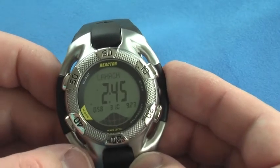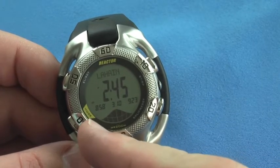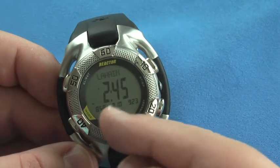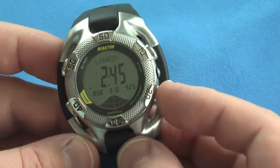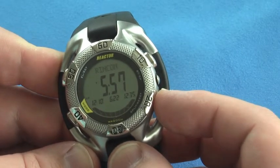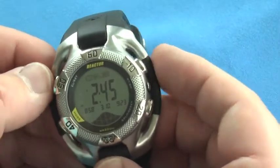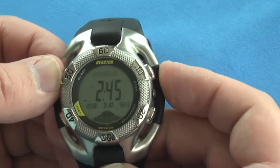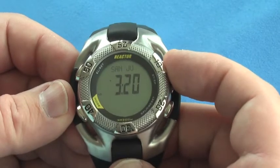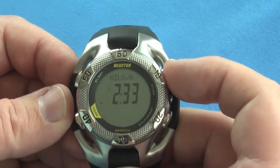The next mode is beach mode. I've got it set to Lahaina, Maui. It tells me the latest high tide was at 2:45, the next tide change is at 8:58, then at 3:10, and at 9:23 tonight — 3:10 is a high tide again. The five presets you can set include Lahaina, Santa Cruz California, Rincon, San Clemente, San Diego, and Lahaina. If you want to look at all 30 presets, hold the set button down and scroll through locations like Honolulu, San Juan, Recife, Rio de Janeiro, Bali, Sydney, Sendai, Miyaza, Hilo Hawaii, and Lahaina.